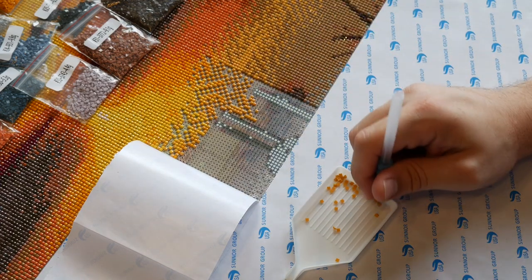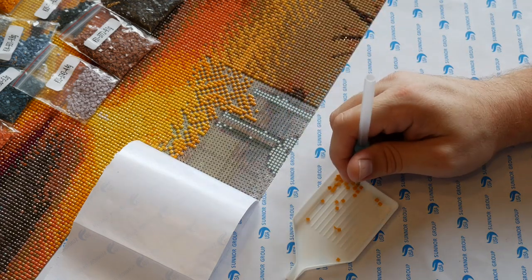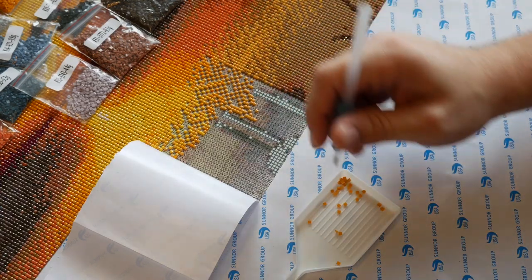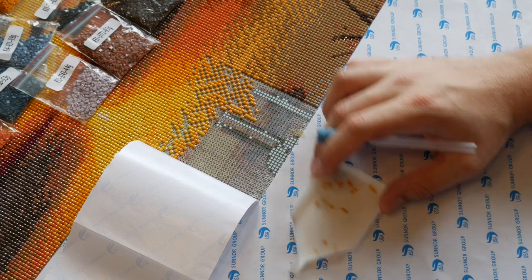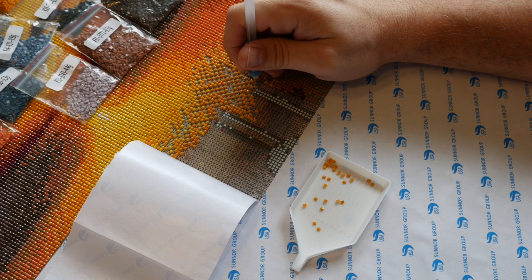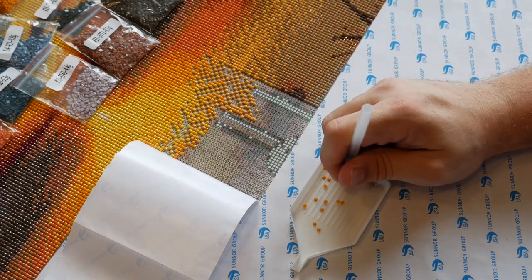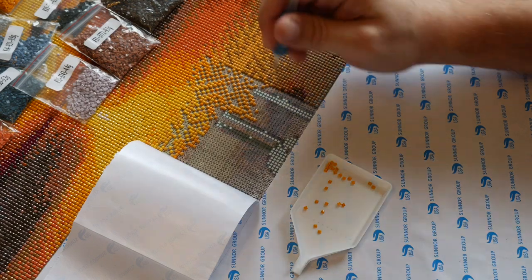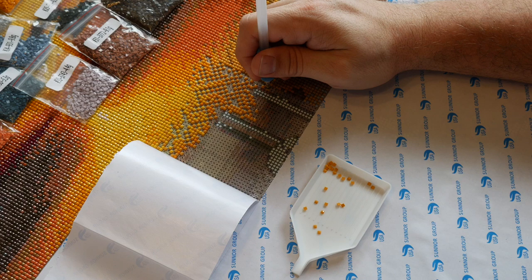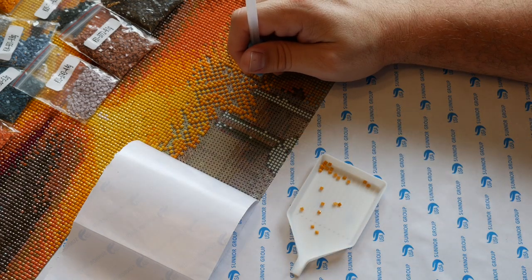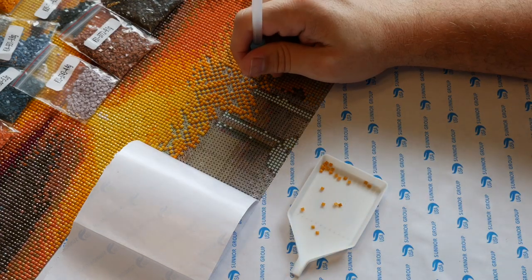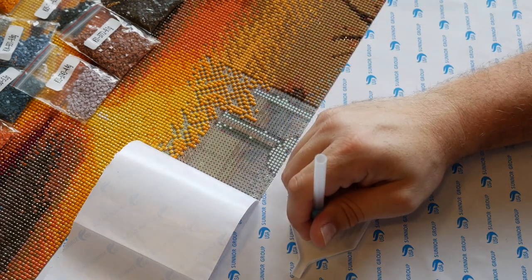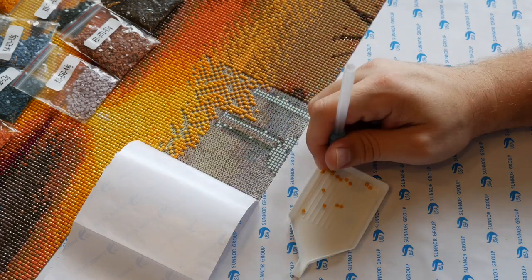And this is the first one I've ever done. So I've heard that the circle ones are easier, but since square is all I've done, I have to say square is not really that hard. So it hasn't really been... I guess it's kind of a challenge, but it's not so super challenging that you have to be super advanced to do it. I mean, you just line up the edge of the square piece with the square on the grid and plop it down in there. And if you don't line it up exactly, you can kind of push it around a little bit. At least on this type you can, or you can pull it back up with a pair of tweezers and put it back down where you want it.